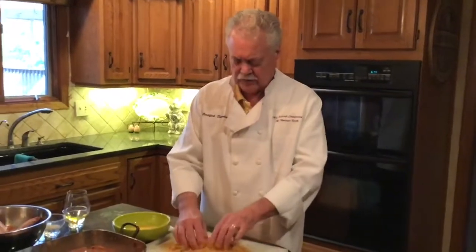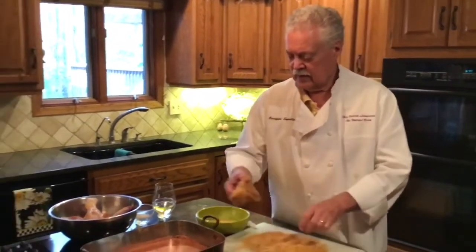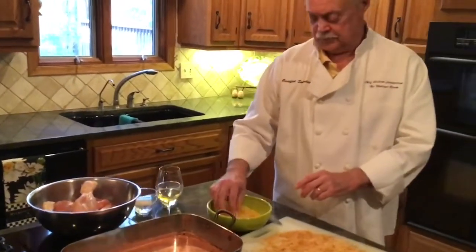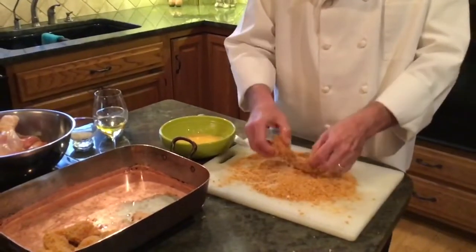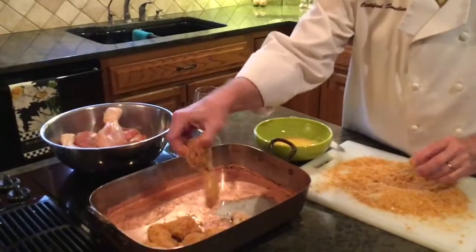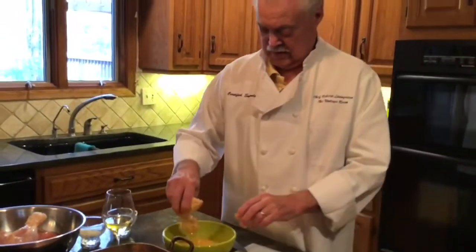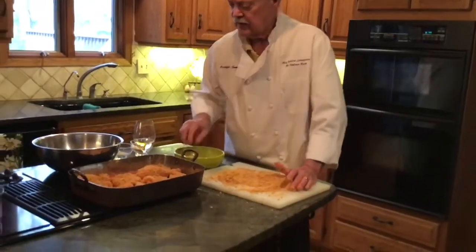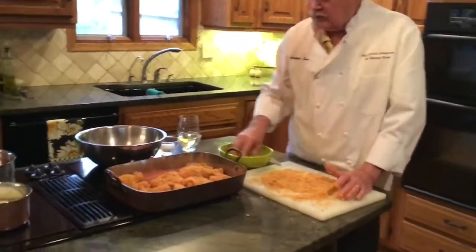I think the chicken wings are everybody's favorite. They seem to go first. And this is a dish that you always want to cook, honestly, more than you need. It is even better the next day, cold, or a snack at midnight. It never gets thrown out. You don't have to worry about getting them close together. Maybe they get a little bit jammed up in there, but you don't have to worry about that.